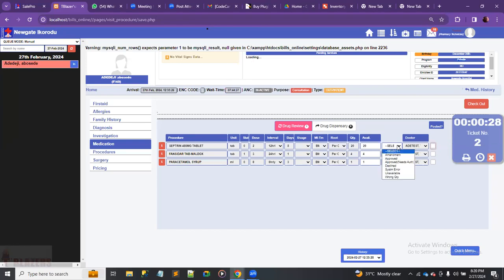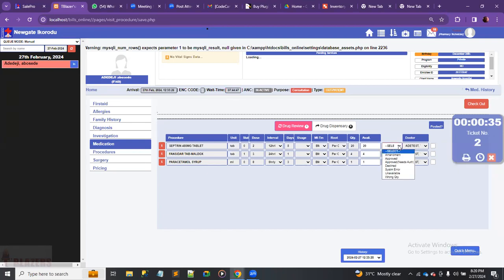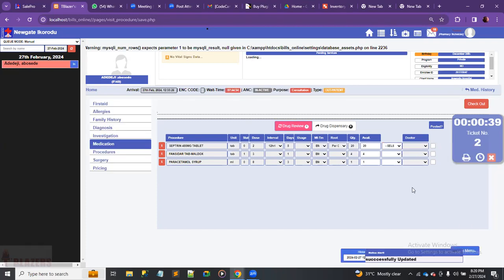Pharmacy really has a responsibility to review all these drugs. You can click here to review all drugs, or you can selectively review one by one. Okay, so I will go with the review all. So at this point, pharmacy has fulfilled all the requirements here, but it still cannot dispense.